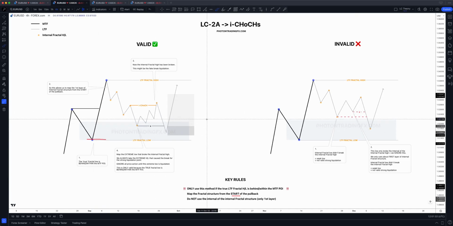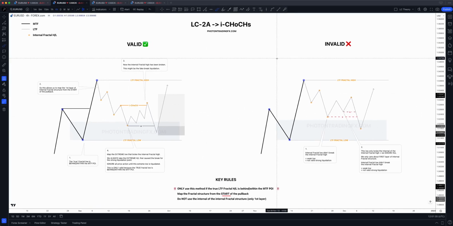So yeah, okay. So what are the ways in which it can be invalid and what I'm seeing? Well, again, step 1, it's the same scenario. Let me just put this on.